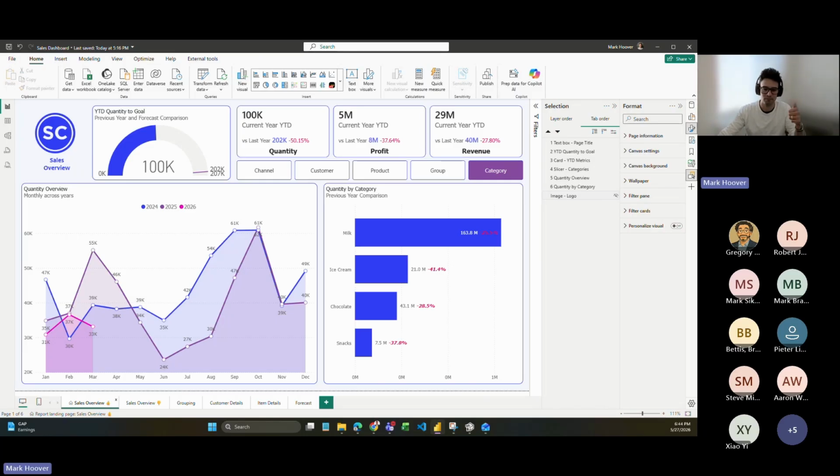Cool. So let's see here. The next one is about a small detail that has a big impact on how polished the report feels, and it's the visual header icons.